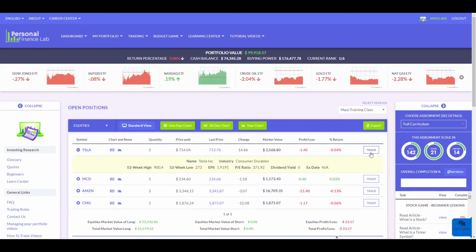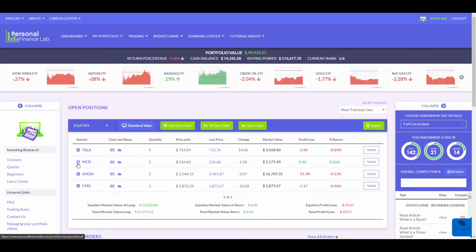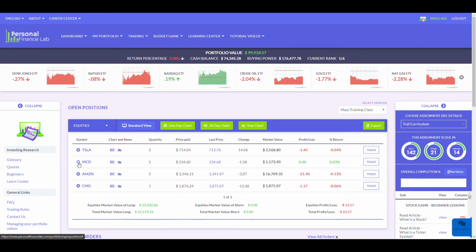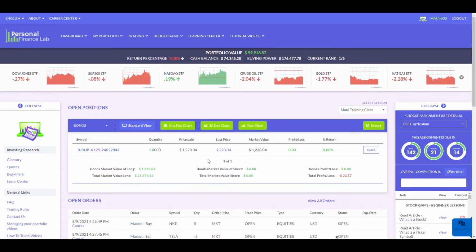If they want to trade them, they can just click this button and it'll bring them back to the trading screen. Clicking on the plus sign, they can get more information about how their stocks are performing. They can also see other securities that they've purchased, for example, bonds or mutual funds.